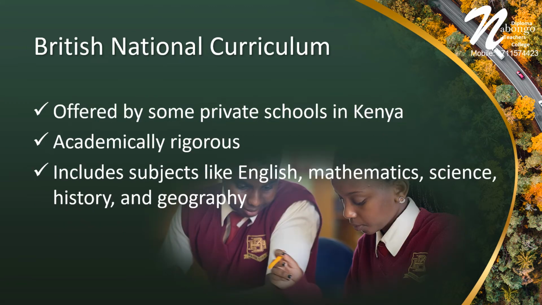British National Curriculum. Some private schools in Kenya offer the British National Curriculum, which is widely used in the UK and other countries. The curriculum includes a range of subjects, including English, mathematics, science, history, geography, and foreign languages. The curriculum is designed to be academically rigorous and to prepare students for further study at the university level.